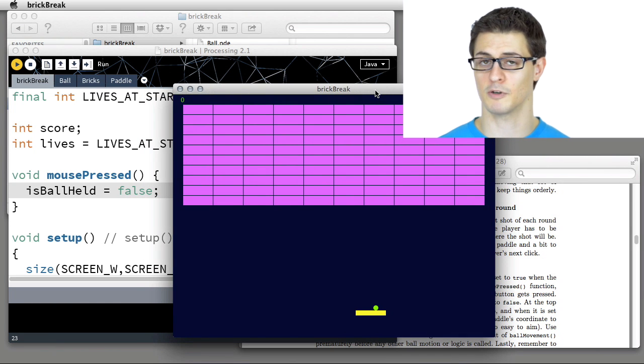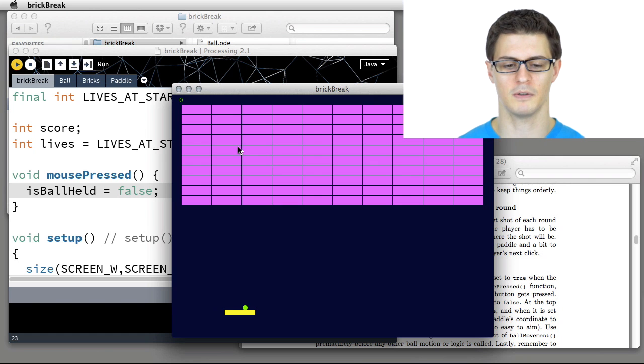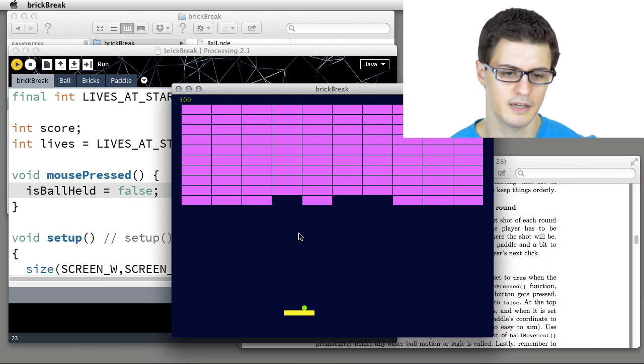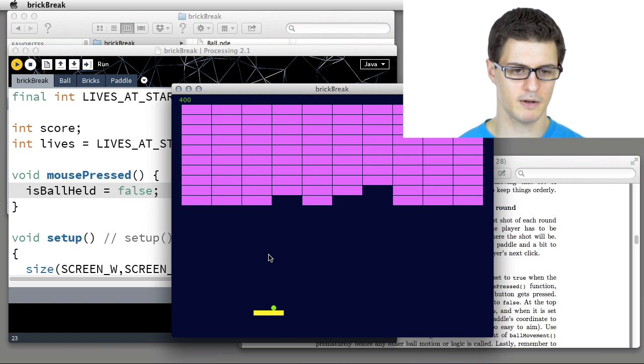That function, because it turned blue, is one built into Processing, and the moment the mouse gets clicked, that function will get called. See what just happened there? I lose the ball, and now it's my chance to click the ball, and it's going to bounce. Now also, if you look closely, watch the center of the screen, about where my mouse is right here. I'm going to click, I'm going to lose the ball, watch for it. Did you see that little green ball that briefly appeared there before it got stuck to my paddle?